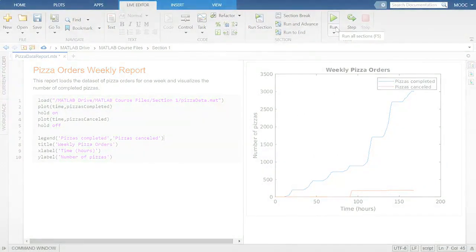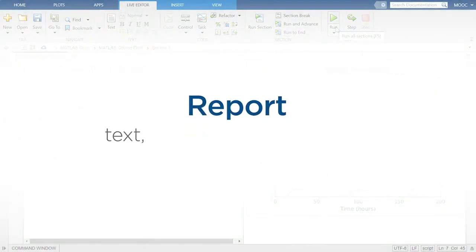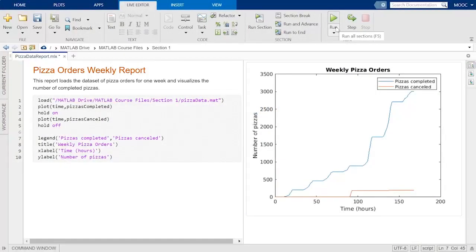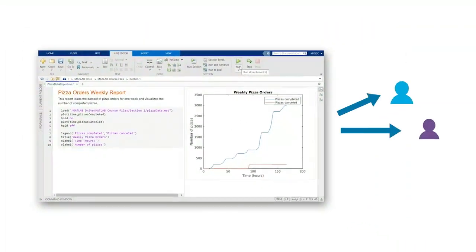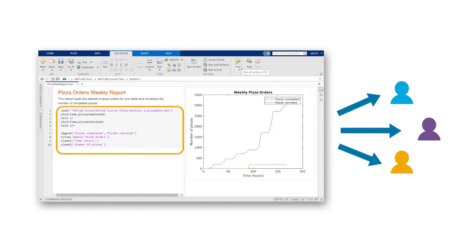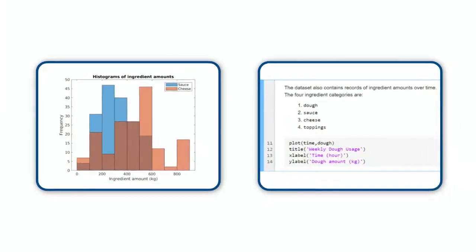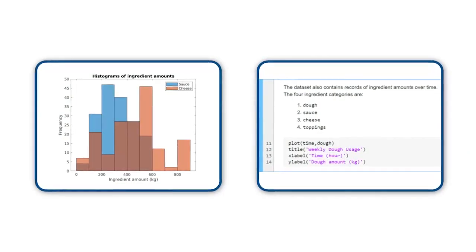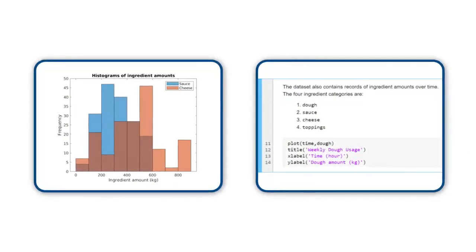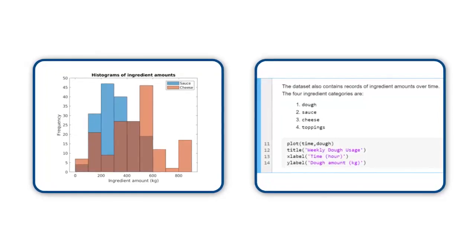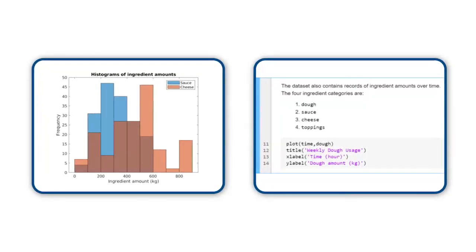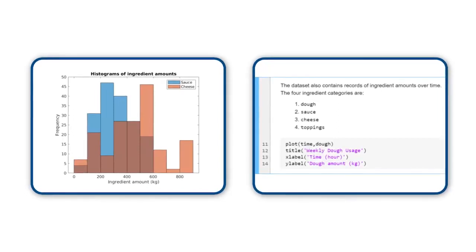And that's it. We have created a report that has text, code, and visualizations together. This would be great for sharing our work with other people. We also had to do minimal programming since nearly all the code was automatically generated. You'll be working with documents like these throughout the course. So take some time to familiarize yourself. Try creating some additional plots or add other types of text formatting like a numbered list. Good luck!